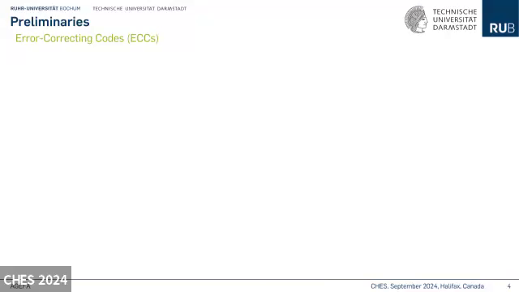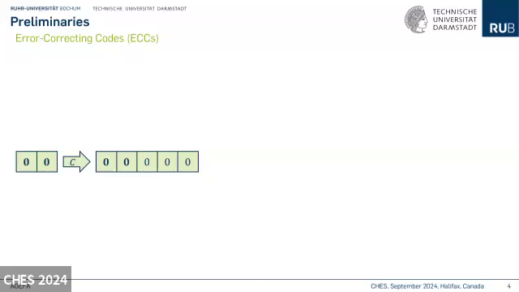And we consider another method to correct faults based on error correcting codes. I just want to give a brief background on it. So basically, we consider a code which just maps a message to a so-called code word. Let's see here. For example, in this case, we have a 2-bit message and map it to a 5-bit code word.